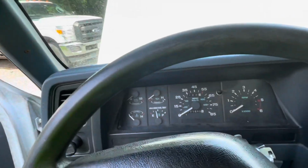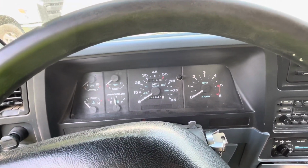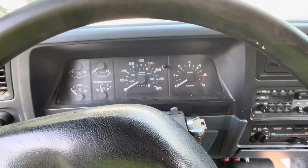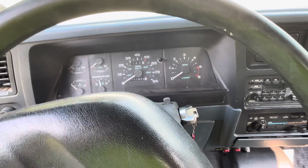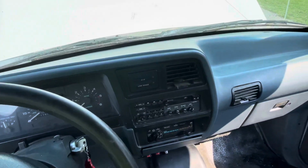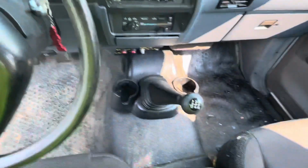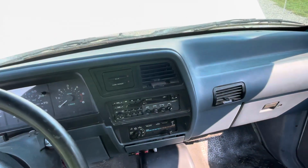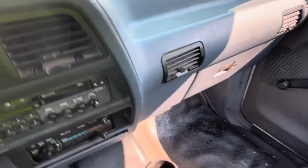We swapped in a cluster. The Rizz truck did not have a gauge cluster with a tachometer on it. So we put the tach in it and everything just bolted in, plugged it up, tach worked fine. This is actually a full drive dash that we took out of another Ranger. Same thing with a little center console here. So, but it has like one little crack in it. We replaced it about 4 years ago, and so far that's the only little crack on the dash.